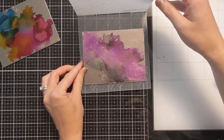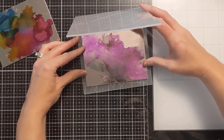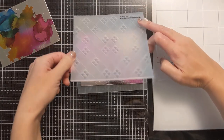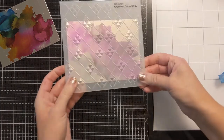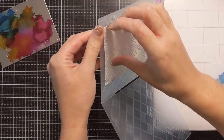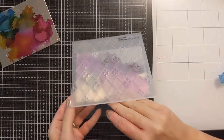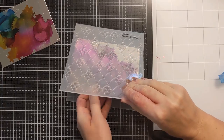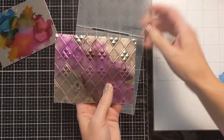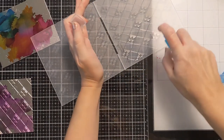Now here's another thing I want to try. Again, I have no idea if it's going to work. And this is a little bit sticky, partially I think from just the process and maybe the alcohol ink, but I'm like, I want to emboss this. And as you can see, it is stuck in there. Thankfully, it didn't mess it up, but I did have to pull it out slowly. And wow, look at that. Isn't that so cool? It looks like an actual piece of metal to me, and I love the purple on it.